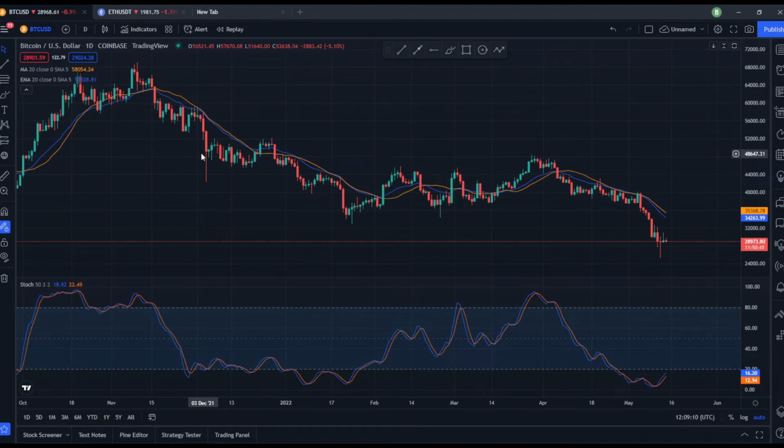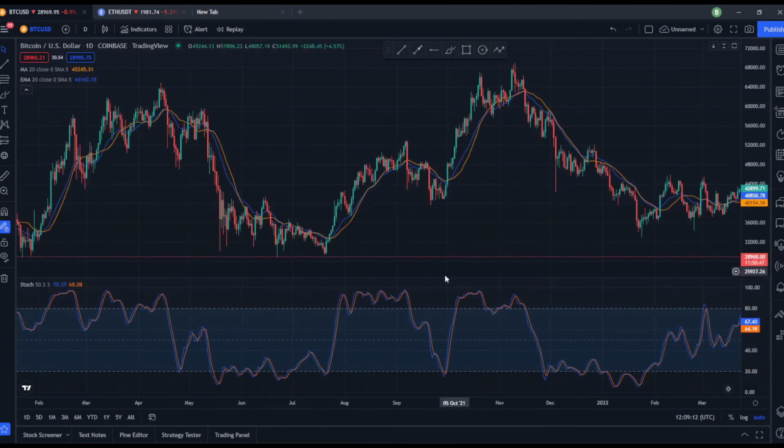All right, step 1, you need to know how the stochastic oscillator works. The stochastic oscillator works from the overbought to the oversold. We're trading from the overbought to the oversold. When the market is overbought, that means the market is preparing for a sell. And when the market is oversold, it is preparing for a buy.